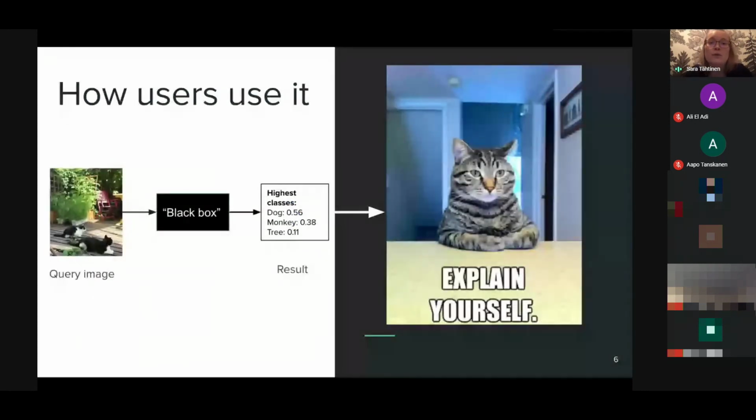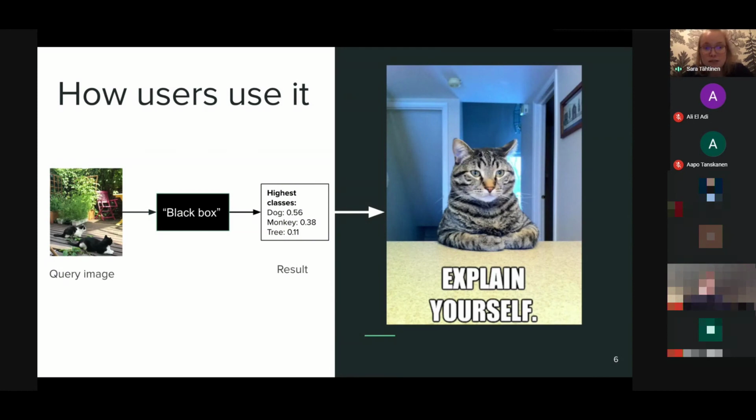So what happens when you use it? You have an image. You give this image to a black box, which is your model. But because the model is so complex, you don't really know how the parameters are connected with each other, or you can't understand how they are connected. There is nothing mysterious going on, but it's just so complex that humans can't understand these models. So then the black box just outputs a result.